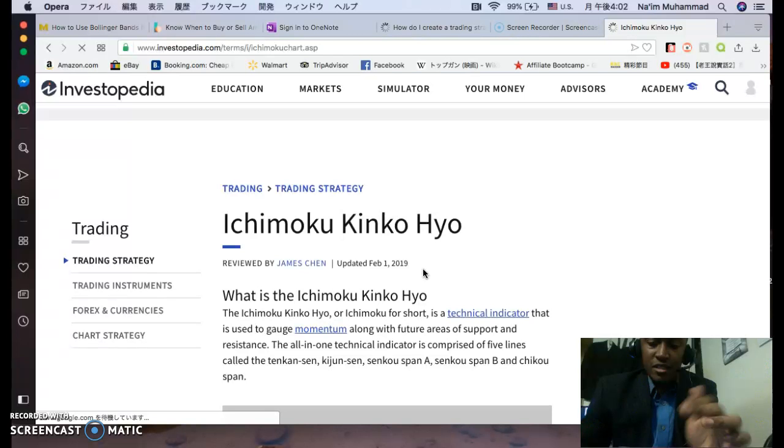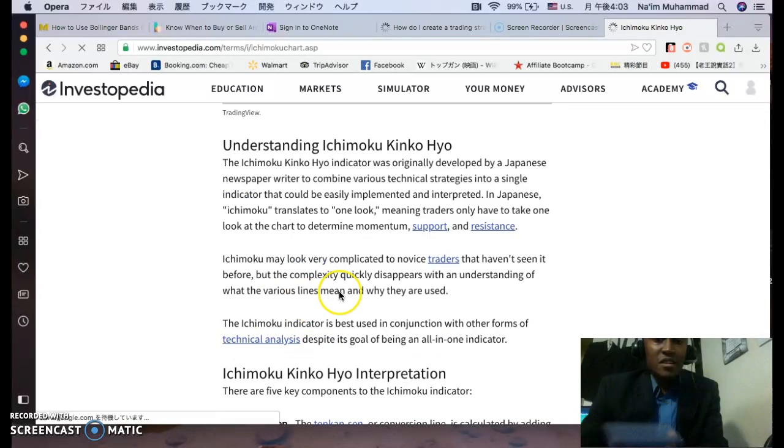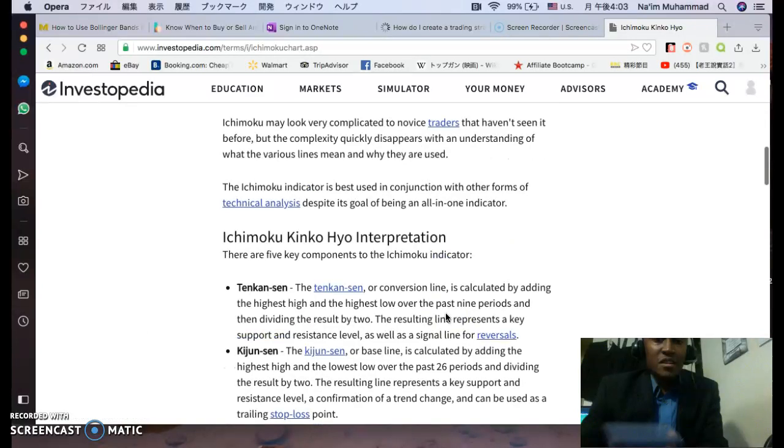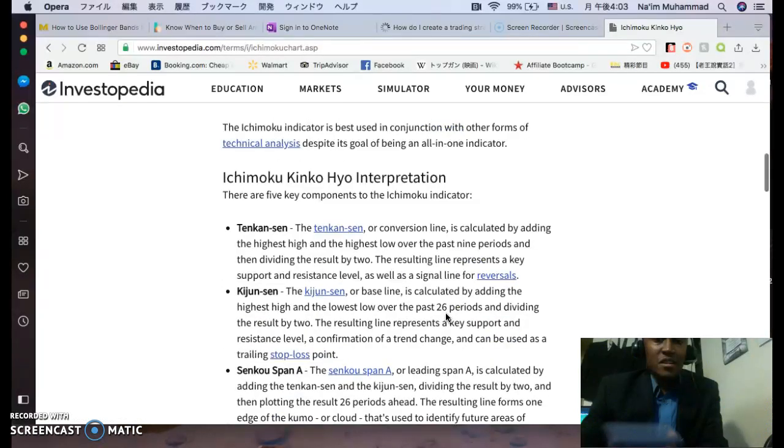We also have the multi-dimensional support and resistance. Sorry about that. And dimensional view of support and resistance. Once again, you guys can just do some research later. Really intriguing stuff here. Here's another part of the Ichimoku Kinko Hyo, and it's called the Tenkan-sen, or the baseline. So really intriguing stuff. I'm just showing you a snapshot of what's available here. And we could actually observe it here on Investopedia. We have the Tenkan-sen, or the conversion line.